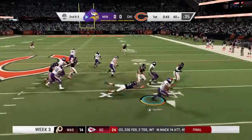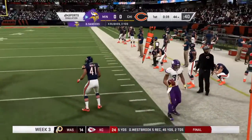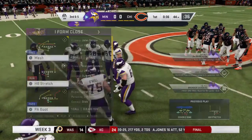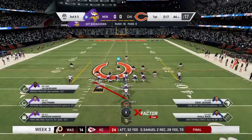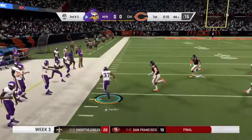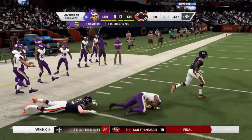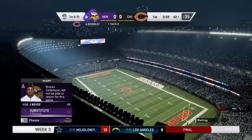On second down, it's Sanders. It's a 4-yard pickup there, and it leaves him with 3rd and 5. We haven't seen much from him running the football here in this first quarter. No, you're right about that. We haven't seen much of him at all so far. They've stacked him up pretty well, but when you're trying to run the football, sometimes you've got to play the long game. Keep handing it to him, and some of those runs that aren't working now turn into 6, 7, 8, and maybe more later on. 13 yards as the Vikings pick up the first down.